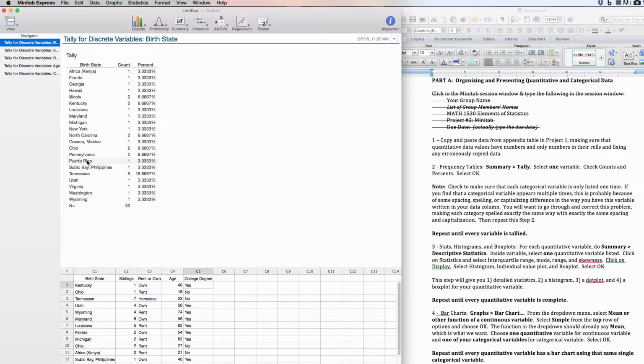So maybe I misspelled Puerto Rico and flipped the U and the E. And so in that case, it would be listed twice. Of course, I only have one person from there. But let's say I spelled Tennessee wrong once, or I didn't capitalize it once. So if Tennessee is listed twice here, then I'm going to have to go through my data and find where it's different.